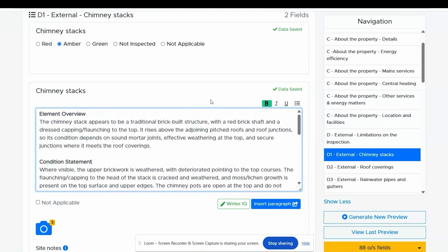You can do that within your background settings. It could be tone, writing style, formatting. If you don't like bullet points, for example, you could say, please don't ever list anything in bullet points. You can be very specific and you will get out the exact output that you want. That's how simple it is to do. Account settings, Surventrix IQ, edit the prompts, and then you're good to go with your writing exactly the way you want it to be. Your reports, your writing style, just a lot quicker.